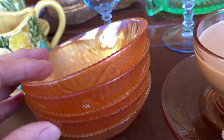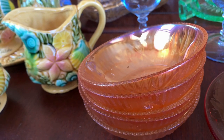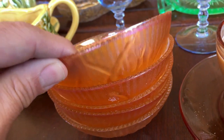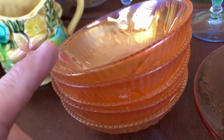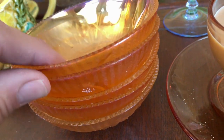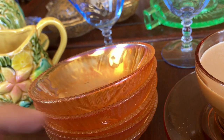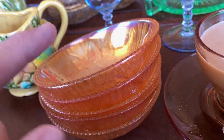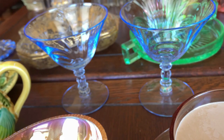It's odd because I like the Normandy pattern, which is iridescent and dates to the 30s. And I think if I remember, that's Federal Glass. But this, of course, is Jeanette. And so we'll be selling the little dessert bowls. But the funny thing is that the ruffled bowl in about 3 or 4 different sizes is what I see in every thrift shop that I ever walk into.